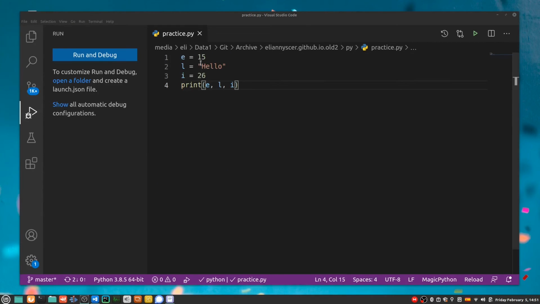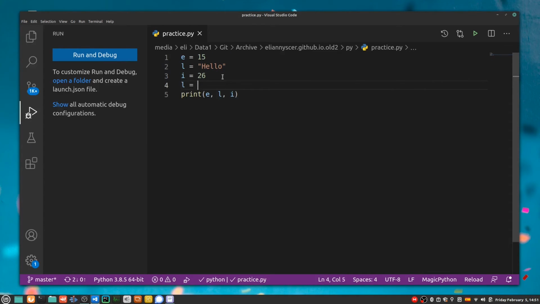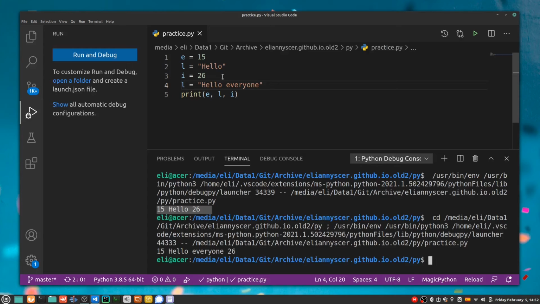But if you do it, you need to know that the variable holds only one value. You will see in this example that if there are two equal items, it executes the new one. In this case, we use the variable L two times, and as a result, the new value replaces the old one.